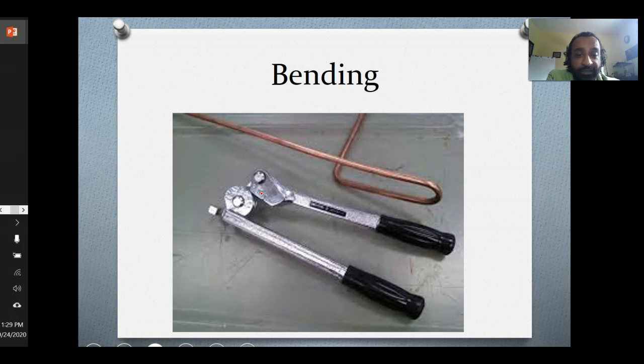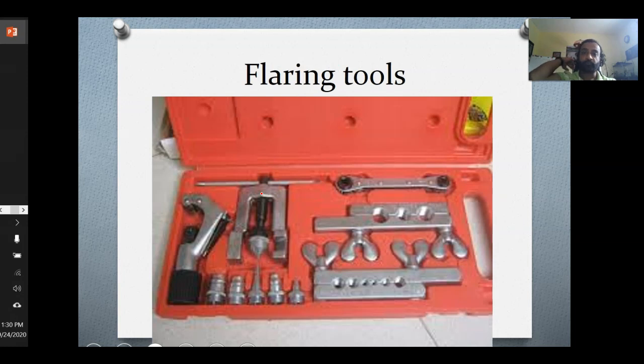Do not bend it by hand. To get a right bend, I'll show you in the shop how to use the bender. The bender has a groove for each pipe, and there's some manual dexterity required with that, and I'll show you how it's done. There are some power tools, but with small sizes it's easier to do by hand, and for thicker pipe, if you want to get a nice bend, you might need a power tool.